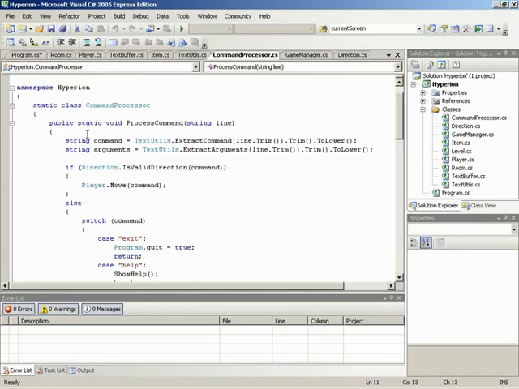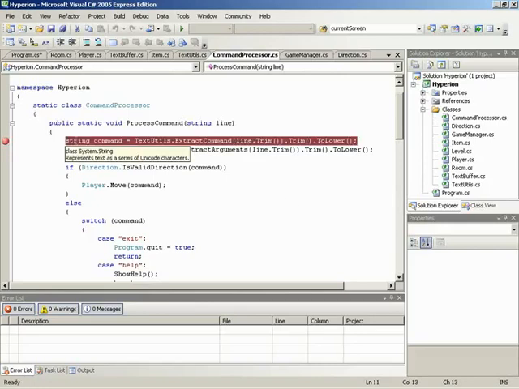All right, so let's drop a breakpoint inside of the command processor class. Let's drop it on the first line where we're taking our command and storing it in the command string. And all you did was simply left-click over there. Right, or you could also use F9 to toggle. So if instead of clicking, you were just moving around using the keyboard and you wanted to set a breakpoint, you could press F9 to toggle it, and then press F9 again to make it go away. Okay. But I'm going to start a breakpoint on this first string, and let's run Hyperion.